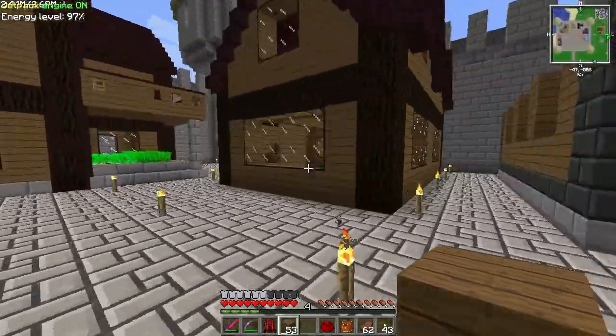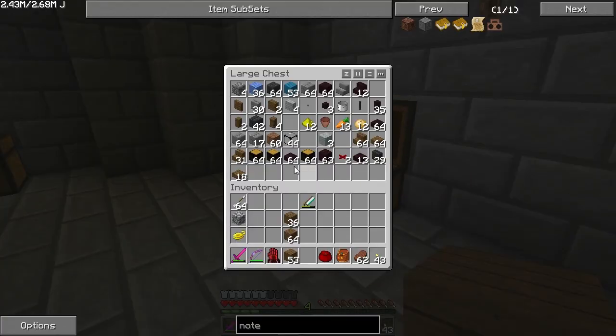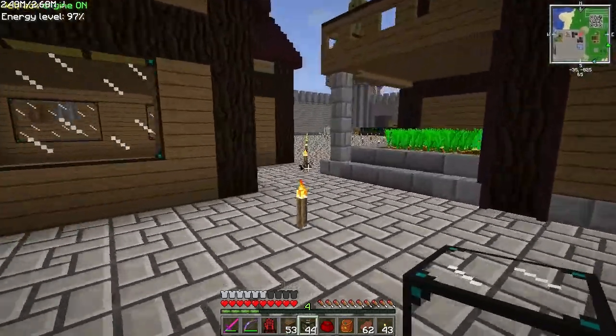Alright, let's go see if I can find some more of this good glass. Makes me wish you could cut that into micro blocks, but you could only cut regular glass into micro blocks. The glass viewers, you can't.